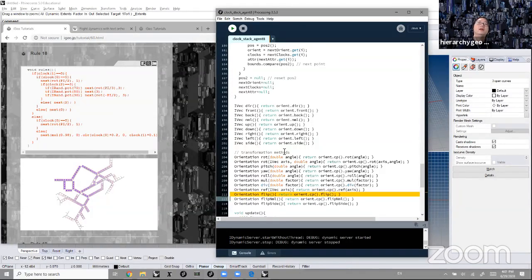Flipping tends to collide with itself into your parent, so it's tricky to use. But flip normal, as I explained, you can use to switch the angle direction, and flip side flips that direction for pitch rotation. So it's the same idea as flipping. This part I might explain tomorrow, or you might not use it until the end.